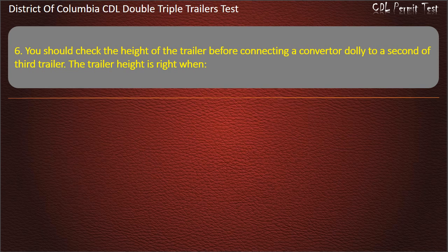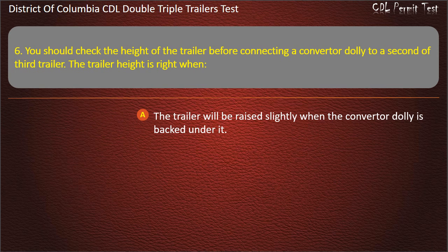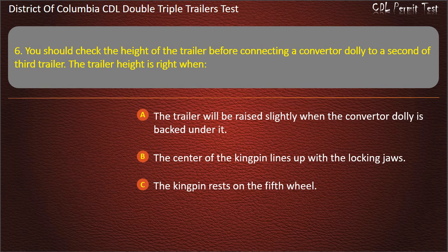Question 6. You should check the height of the trailer before connecting a converter dolly to a second or third trailer. The trailer height is right when the trailer will be raised slightly when the converter dolly is backed under it. The center of the kingpin lines up with the locking jaws. The kingpin rests on the fifth wheel. Answer. The trailer will be raised slightly when the converter dolly is backed under it.